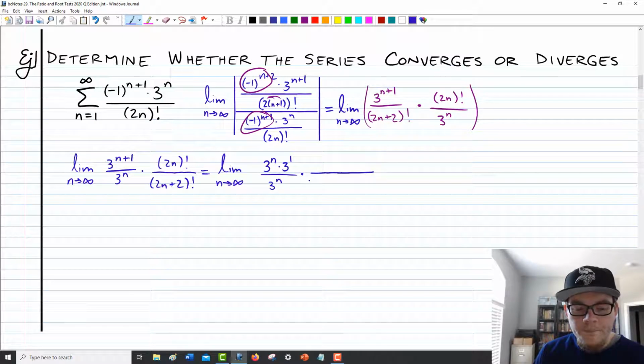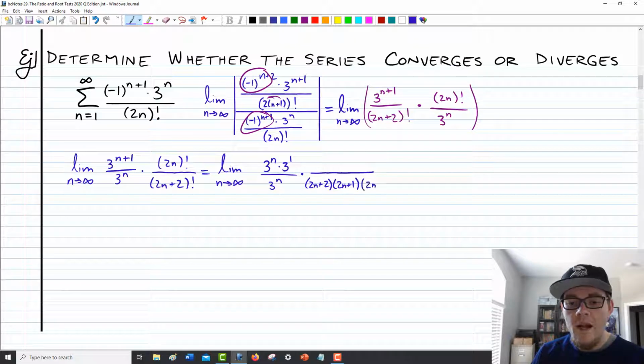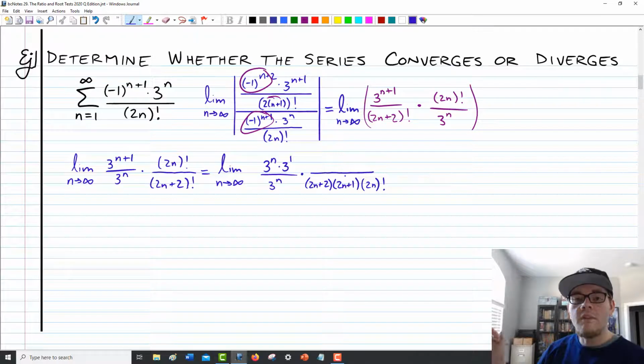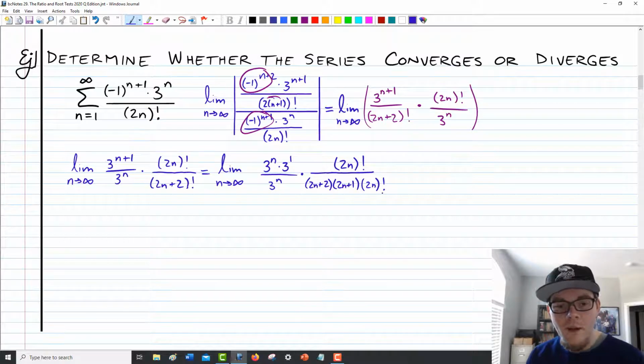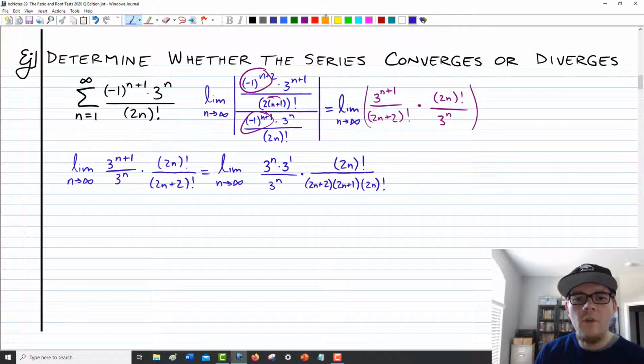On the next one, 2n plus 2 factorial is the larger factorial. And remember, my advice was that you start with the bigger factorials and start to break that one down. So 2n plus 2 factorial will be 2n plus 2 times 2n plus 1 times 2n. And aha! As soon as we hit 2n, that means that we could just keep multiplying downward, which gives us, in fact, 2n factorial. And that matches the 2n factorial in the numerator as well. So we're getting somewhere here.